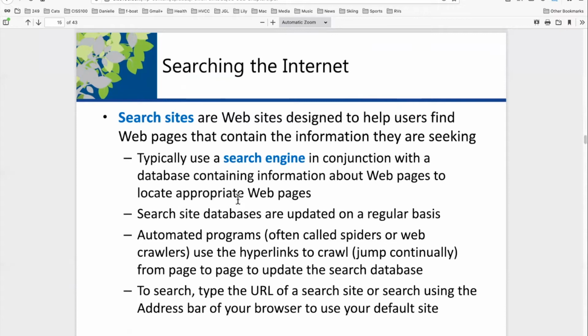I use DuckDuckGo, and I also use Tor, which is the onion routing. And Tor has other benefits in that it can also search or provide access to a lot of the material on the deep web. Again, the difference between the deep web and the indexed web is, of course, the deep web is not indexed. So it's not visible just to the common person.